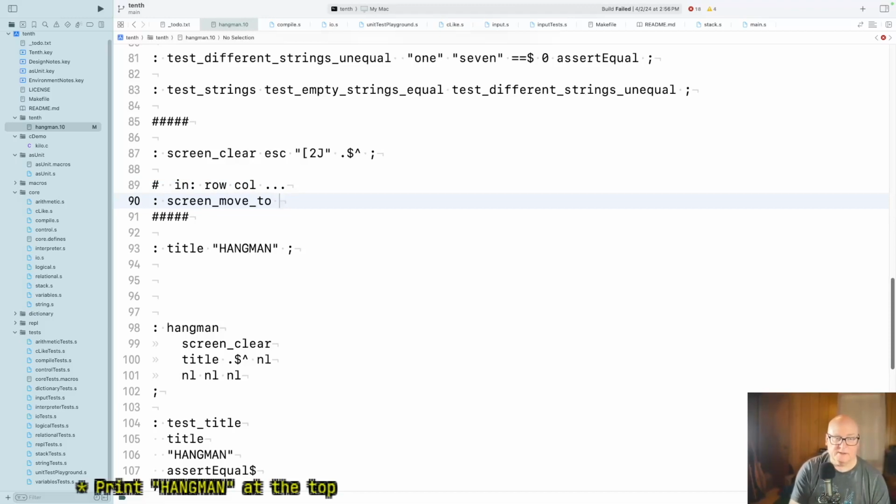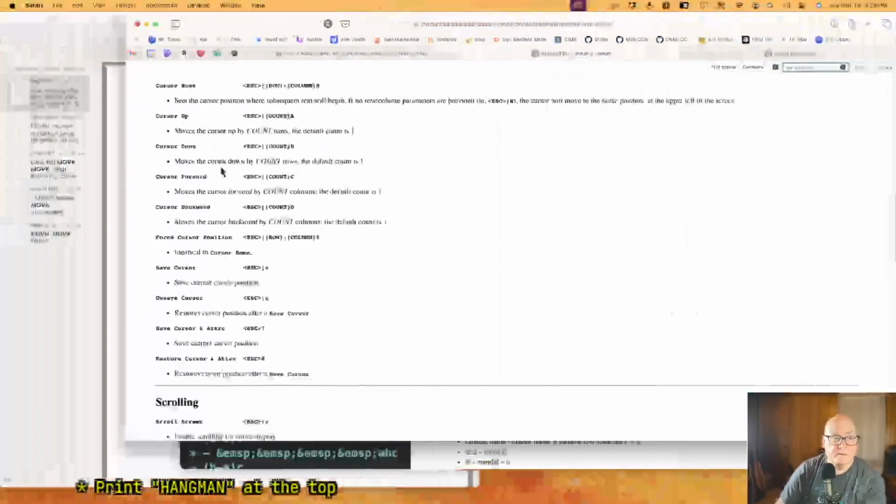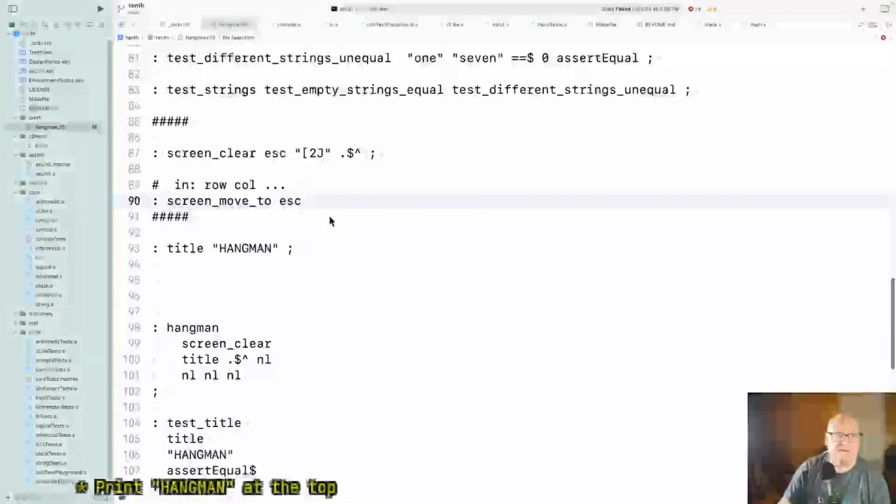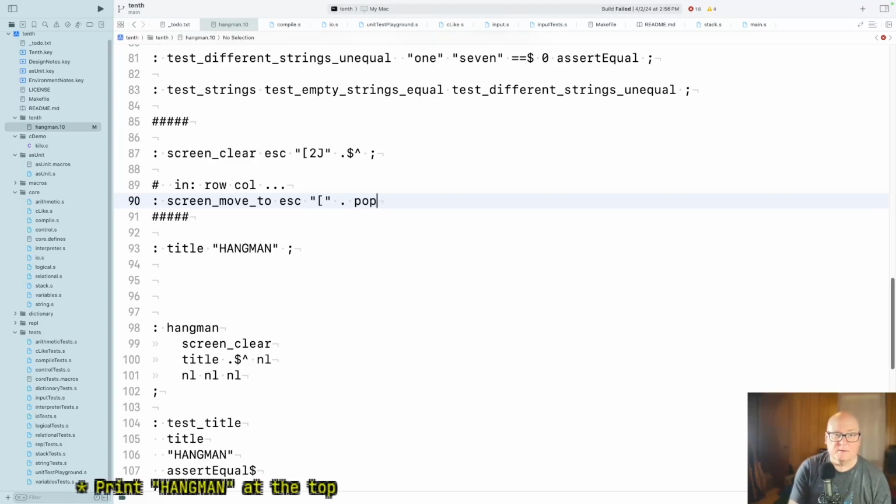All right, and that should be escape. Escape bracket, top is row.